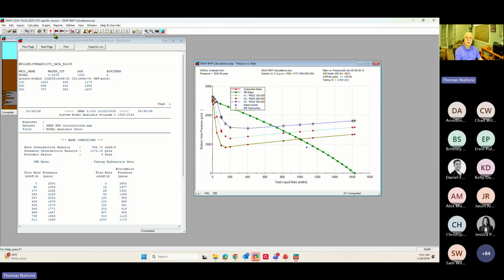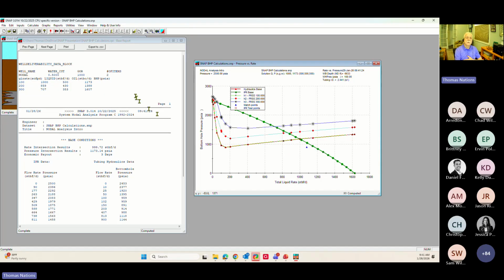So now when I recalculate, I get a new data point here at 900 barrels a day. What this allows me to do is maybe put a calculated point on either side of my intersection to assure myself that my line that's being drawn between any two points is indeed correct.